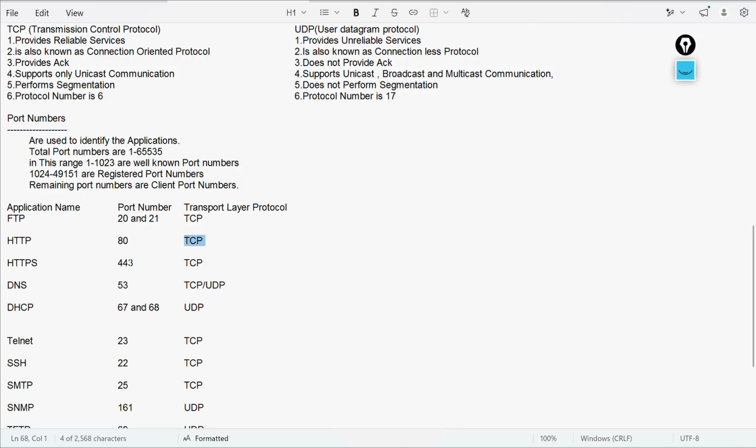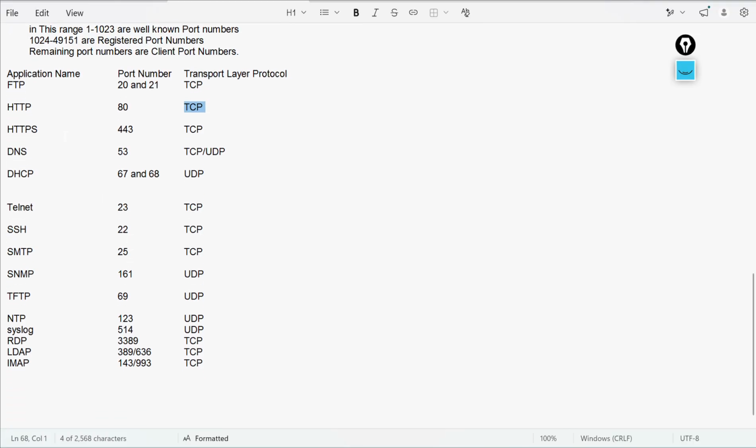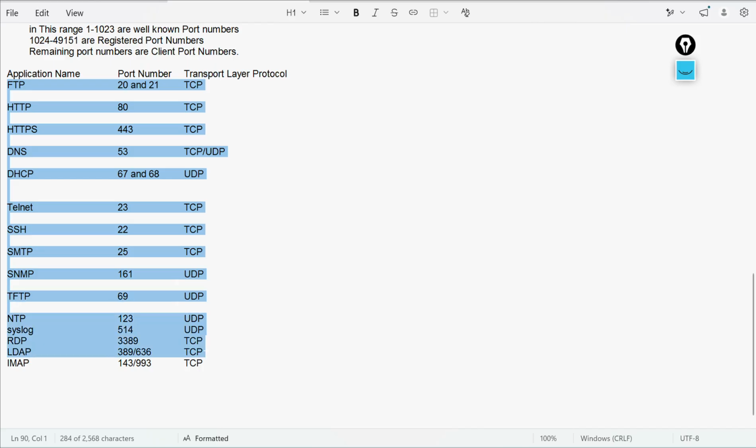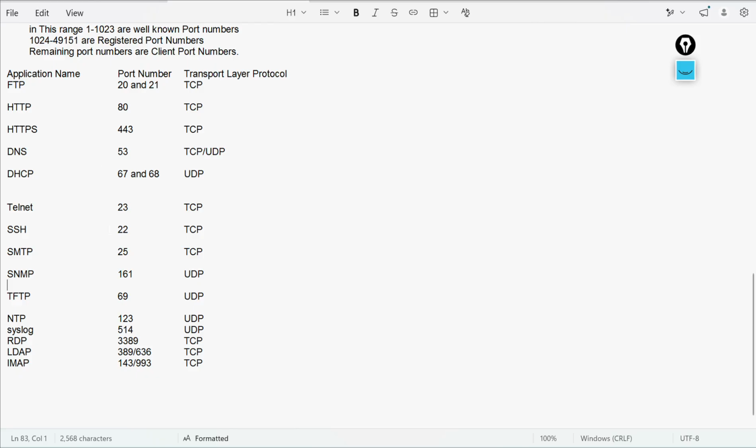These port numbers are also very important in the interview. Whatever I mention here, these ports are very important from the interview point of view. Interviews mostly ask from these port numbers only. These are common port numbers for every organization, irrespective of domain. Any company, whether a software company, a banking sector, or a pharma sector, uses these applications. That's why these port numbers are very, very important. Please remember these port numbers.